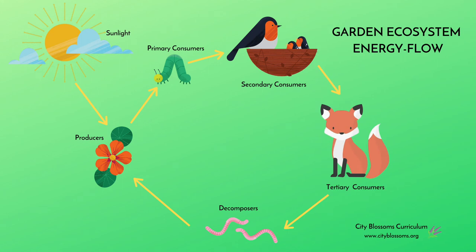And that's how the transfer of energy works. It starts as energy from the sun, which the producers convert into fuel. That fuel makes its way up the food chain and then gets recycled back down into healthy soil. Now think about this — which ecosystem team are you on? Do you eat only plants, making you a primary consumer? Or do you eat plants and also animals? Many humans are omnivores, which is just a name for living things that eat both. If you eat producers, primary consumers, and secondary consumers, then you're a tertiary consumer. No matter where you land on the food chain, we are all a part of the garden ecosystem.